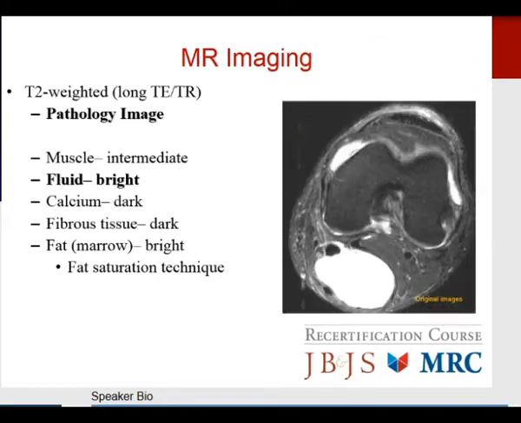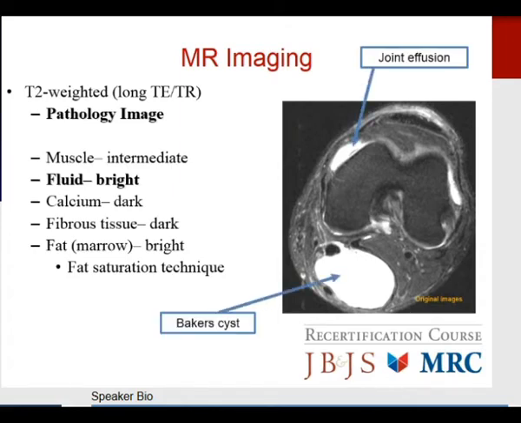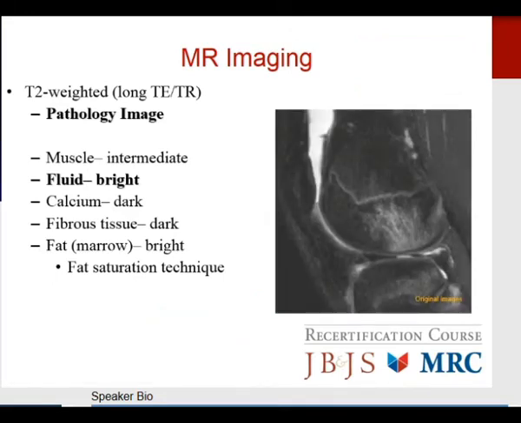About the knee, we can tell we're dealing with a T2 weighted sequence if we see bright fluid within the joint, and here we see a large fluid collection posteriorly, so this is a Baker's cyst. Again, the T2 weighted sequence is most sensitive for detecting fluid and is going to be the best sequence to identify things such as a Baker's cyst. We can see bone contusions rather than bone fractures on the T2 weighted pulse sequence.